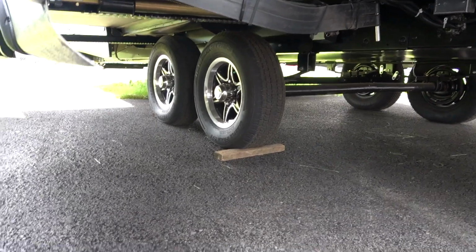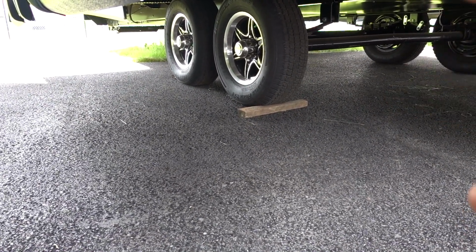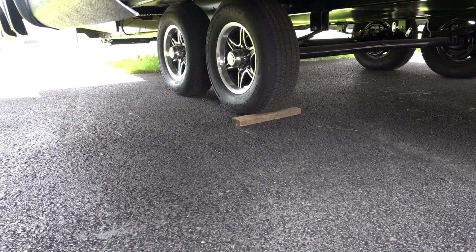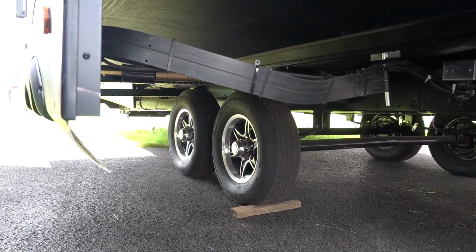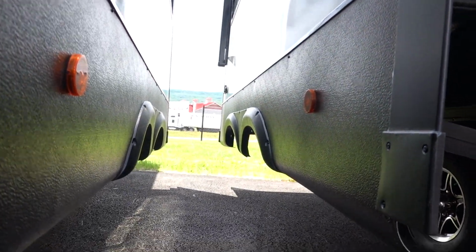I mean, you always want to check your tires, make sure they have good capacity. They typically give you enough capacity for your trailer tires, but it's something that you might want to look into upgrading. They do fill these tires with nitrogen air too, which is really nice. This slide is a rack and pinion slide out, so this is a good slide out system to have, especially for a slide this big too.